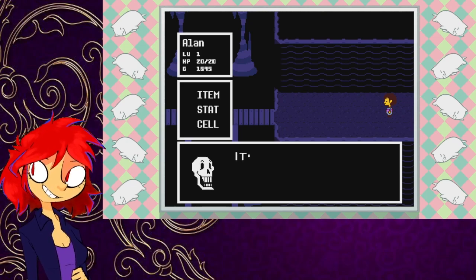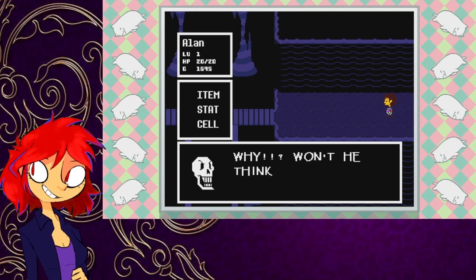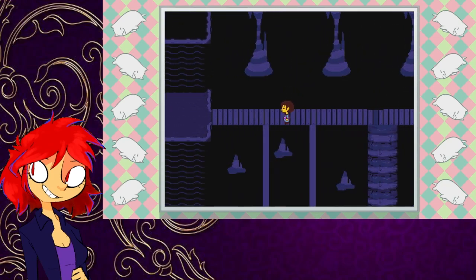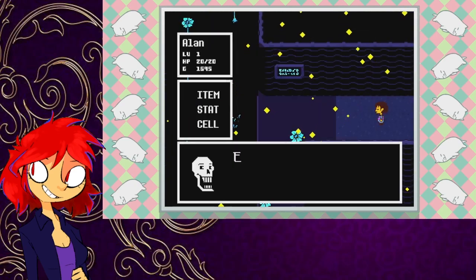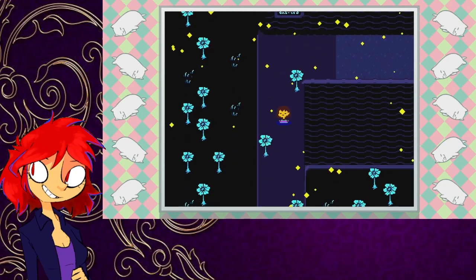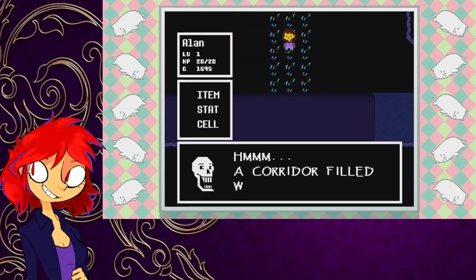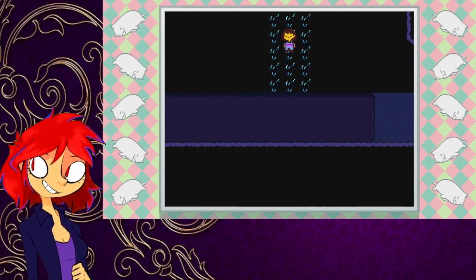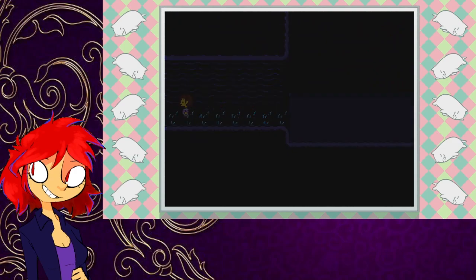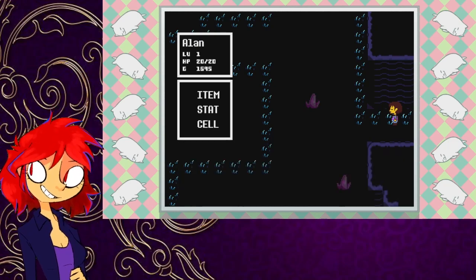Each area has to have a precarious bridge. It's mandated by the government. Of course, King Fluffy Boy wants to mandate it, unmandate it safer. Why? Won't he think of the children? Echo flowers. There's only one talking flower for me. Corridor filled with water. That's just a guess? I have nothing else to say. Lanterns? Okay. Can you eat them? I'm seriously out of ideas here.